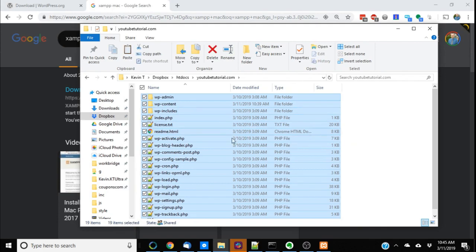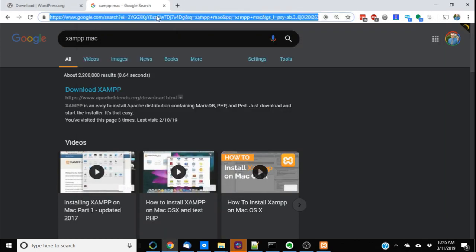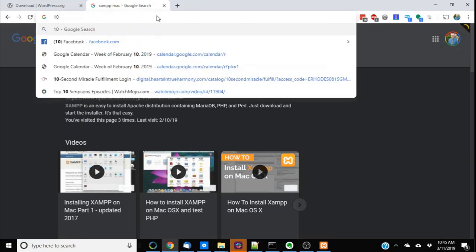So now all these files are in here. Notice it's not just the WordPress directory, it's all the files that were in the WordPress directory. Okay, so now, God willing and the creek don't rise, you are hosting this folder right here. I'm going to grab this, because this is what we'll need for this bar right here. So in Chrome or wherever, put this into the address bar.